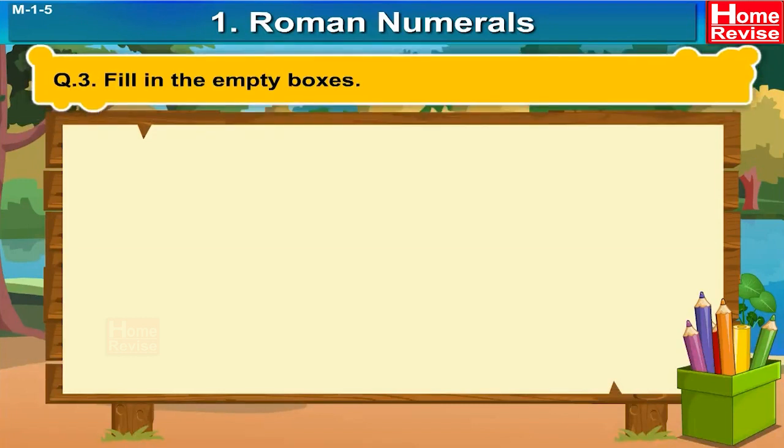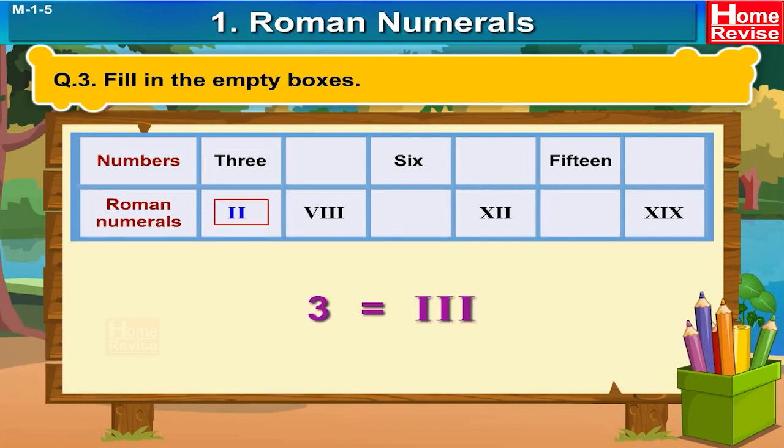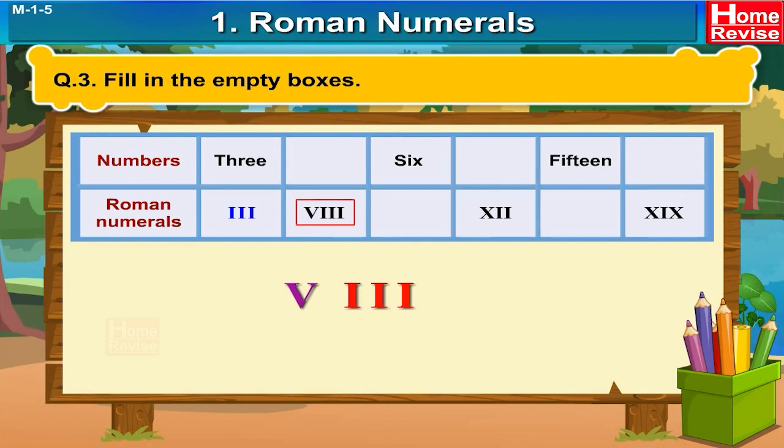Question number 3. Fill in the empty boxes. Numbers and Roman numerals. 3 can be denoted using 3 I's. So I I I. Now, Roman numerals V and 3 I's are given. So, I's are on the right hand side of V. Therefore, we have to add 3 to this V. That means 5, because V means 5. So, 5 plus 3, which is equal to 8. So, the number of V 3 I's is equal to 8.